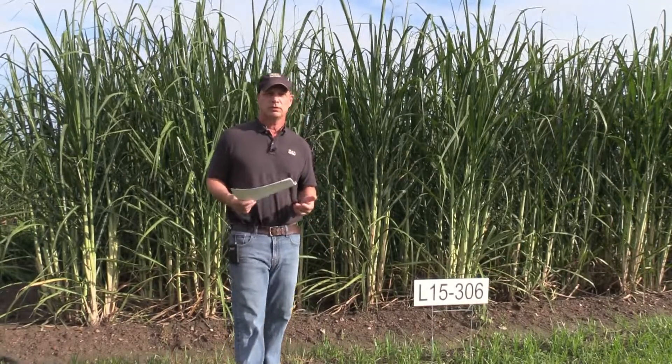With the addition of L15306 to the last several years — which includes last year's L14267 and L14885, and before that L13739, and then L12615 and L12201 — we have a pretty good list of varieties with some strong characteristics that are equal to or better than L01299 in several aspects of growing tonnage and sugar. I think that's a great assortment of varieties to try at your farm. If you can go out and get some from the league or from one of the seed companies and try L15306 at your farm and see how it does for you. Thank you.